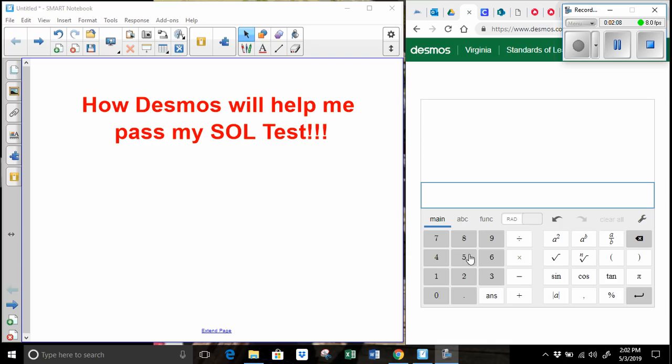So I just want to give you an idea of how it would work. Anytime you're using the calculator, you can use your keyboard or you can use the keypad. So showing you the keypad, if I wanted to do 7 times 3, I would literally click 7 times 3, and if you notice, your answer comes right here. Whenever you want to clear a line, all you have to do is click Clear All.